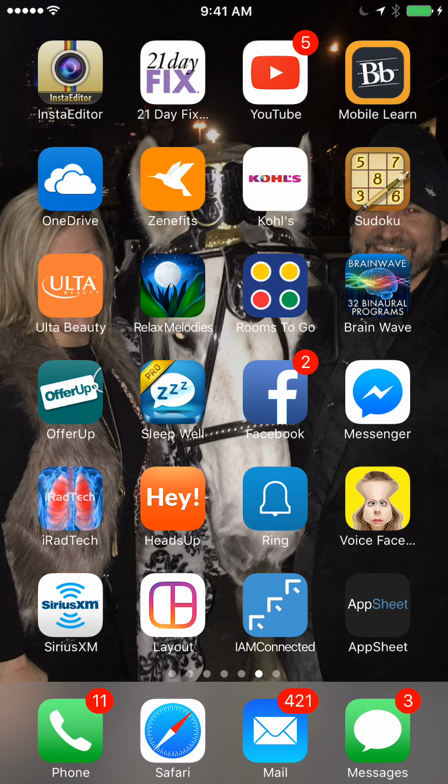Now the one caveat to this is that you have to have two apps on your phone in order to run it. One is the software, the platform to build the app. You won't need to do anything with it other than to install it on your phone, but it's required to have that since the app is still in beta phase. So the name of that one is called AppSheet.